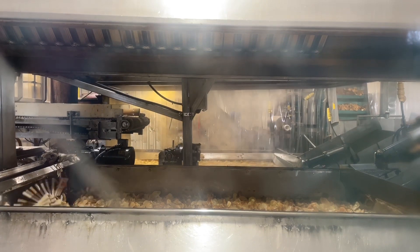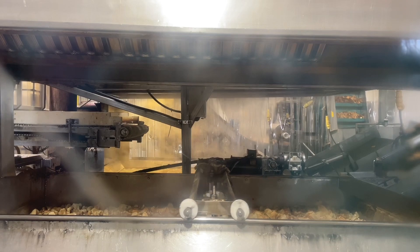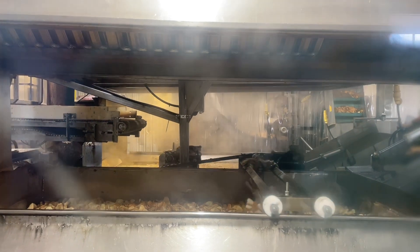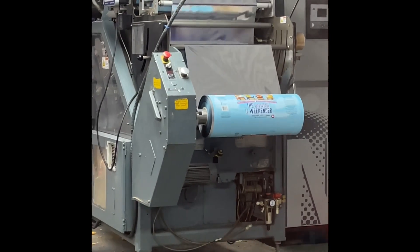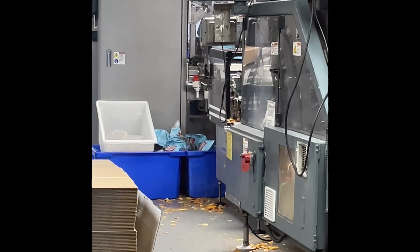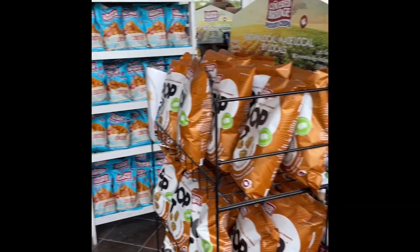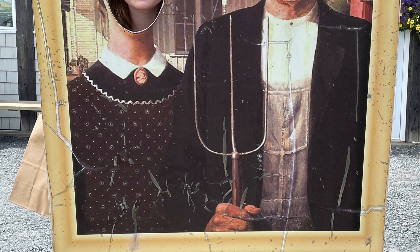We paid for this factory tour. However, it's like a couple of windows into the factory and a bunch of signs talking about potatoes — not super interesting. Here this machine is churning up the potato chips. Here's the bagging machine; you can see the bags are on the roll and must go in and get cut and filled. Farther down it looks like they're getting put into the bag shape and then filled, with a different one for each flavor. There is a live tour but there are so many people it's really hard to follow along. Of course the biggest part of the factory tour is where you can buy all the chips. La Famille Robinson gives this tour zero stars.